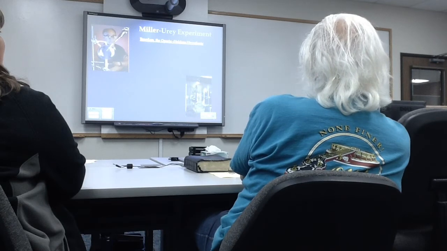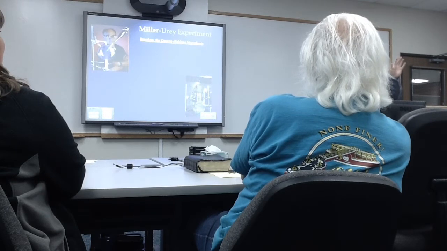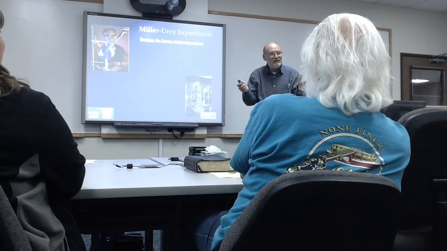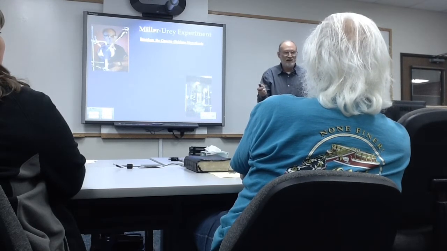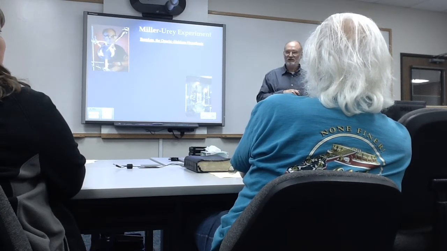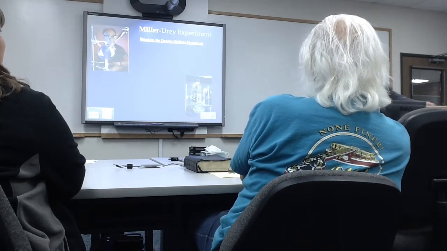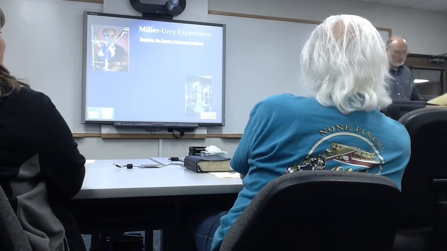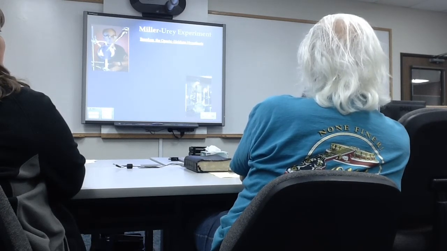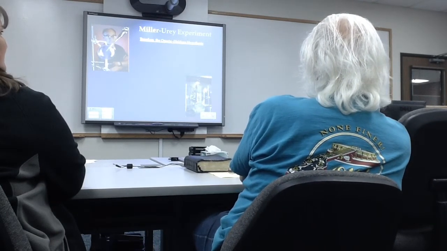So, you can't have an atmosphere where things get oxidized, especially if you're trying to build something up from basic chemistry to something that's very complex, like a living cell. A living cell is extremely complex. So you can't have a bunch of oxygen around. So you need something that, when oxygen is produced, and it is produced in the early Earth, not in large quantities, but in large enough that it's a problem, combines with it so it doesn't bother these little life molecules that are trying to get started in Darwin's warm little pond.